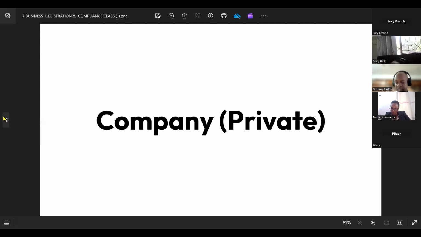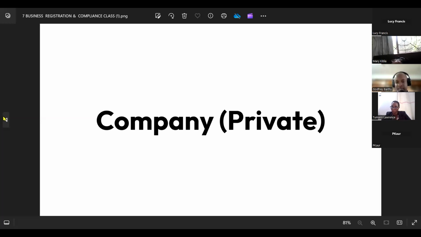Now, the company secretary will handle the legal matters of the company, specifically because the two persons or more are going to be the shareholders of the company. As shareholders, they form the board of directors. So when the board of directors have their board meeting, the company secretary will be there to take notes and also to make sure that the company complies with all relevant matters, and also handle all the legal matters of the company.